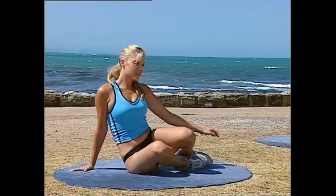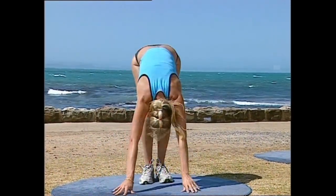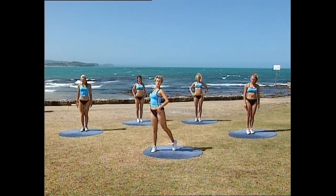And now let's roll onto our knees. We're going to slowly, slowly roll up. And you're going to come up last. You ready? All the way up. Bring your head up last. And then when you get to the top, release the muscles through your lower back.